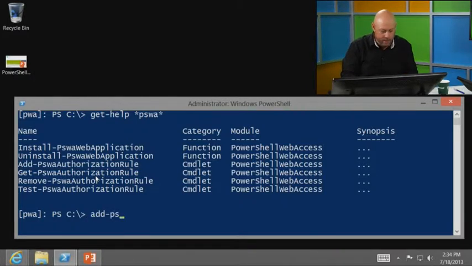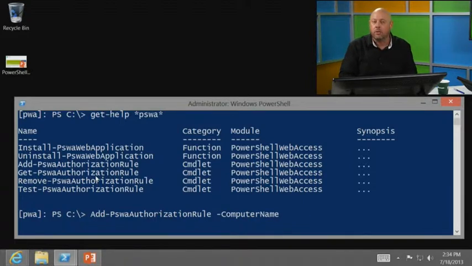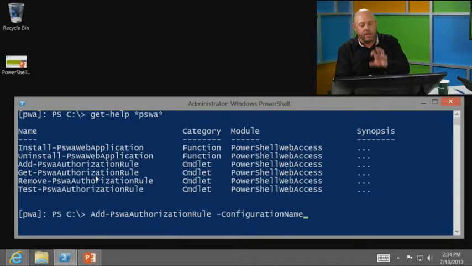So let me show you what you're looking for here. Add a PSWA authorization rule. What computers do you want to be able to remote to? You can make this list. You can create it as a computer group. Another parameter you're going to need is either user group or username, who's allowed to use this. So you're going to want to fill out the username and what computer. We're not going to get a chance to do different kinds of configurations, but you can control through different configurations what commandlets a person's allowed to use when they get there, which is actually totally cool.